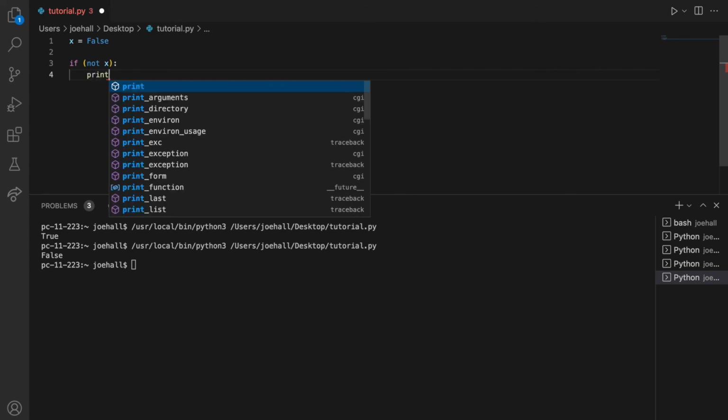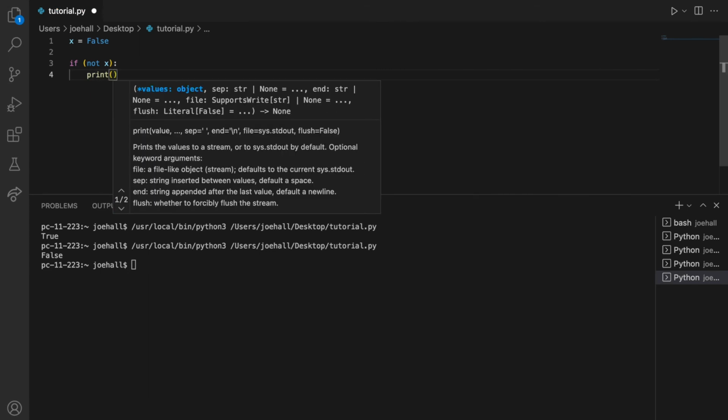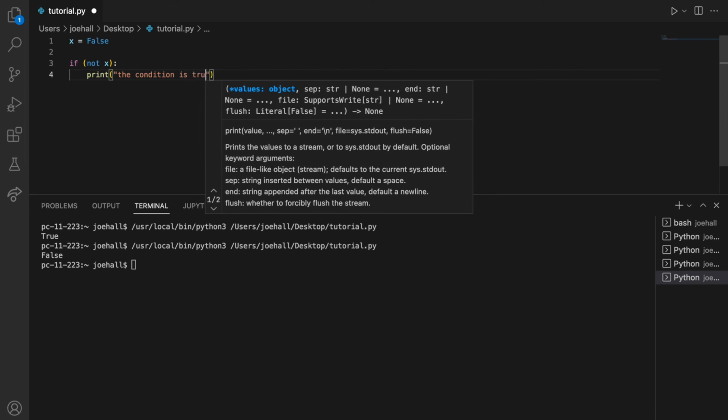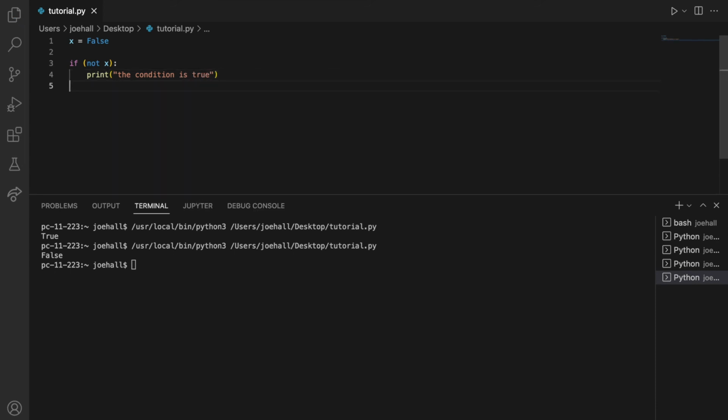And then we'll print the condition is true. Okay, now, because this is false, and then we're putting the NOT operator on it, it's going to reverse it, so it will be true, and therefore this condition will be true, and then this will print out.